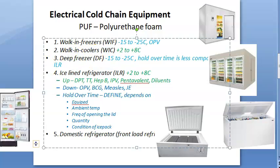Then again this you will use at state level, etc. Then coming to the deep freezer, the word itself tells you it's a freezer. So minus 15 to minus 25 degrees, but this will not have great holdover time. All of these walk-in freezers and coolers, you can walk into them and they'll have generators which will automatically start if the power supply stops. Then coming to the deep freezer, the holdover time is less compared to ILR, okay, but this is a freezer, remember.